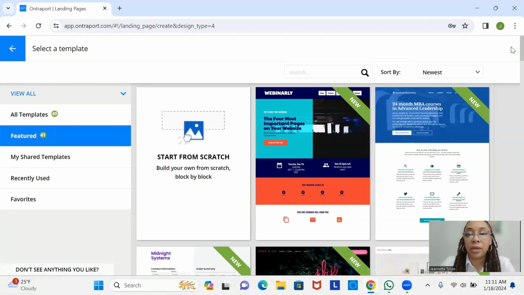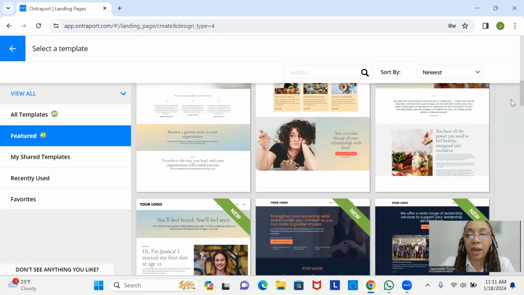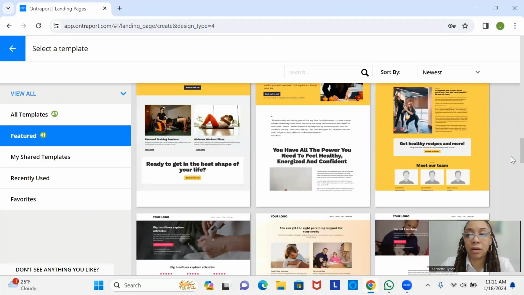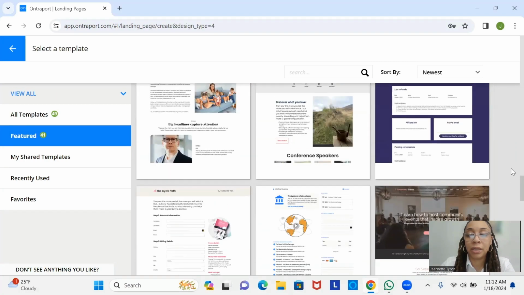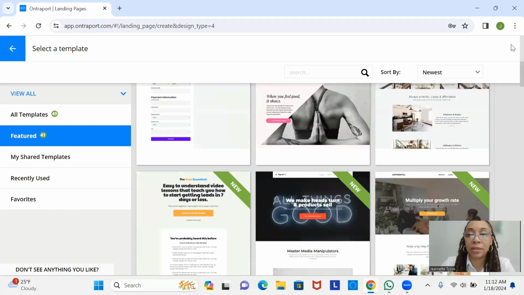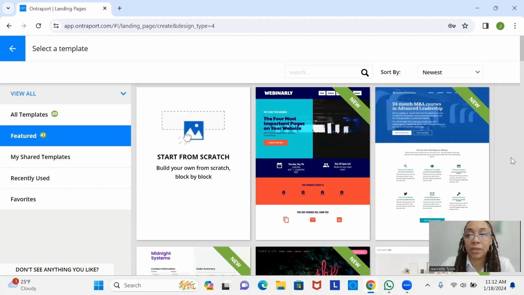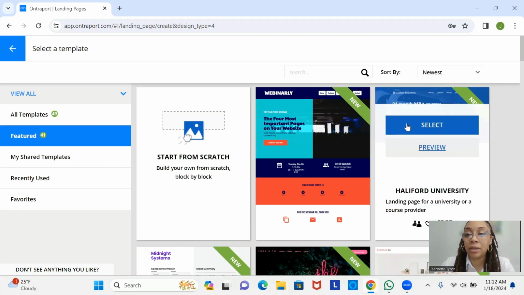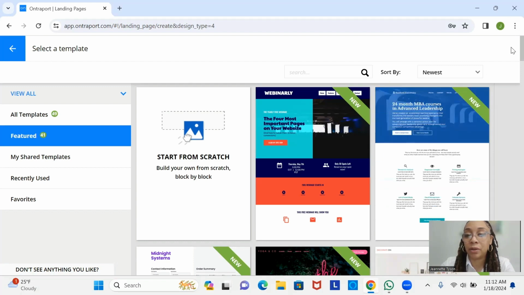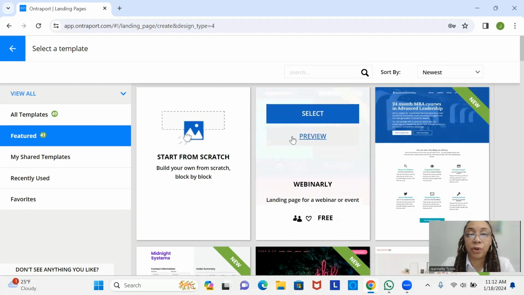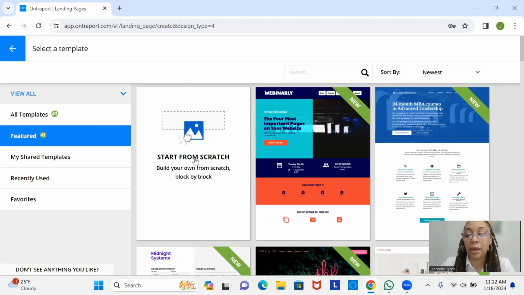All right, so these are all of the template options that you have to choose from if you did want to start with one of their pre-built pages. These pages are completely customizable. You can swap out the images, the videos. If you want to delete an entire section, if you want to change the colors, anything you want to do, you can start with a template just to make your life easier. But again, for this tutorial, we're going to start by making a page from scratch just so you can see how everything works. And then if you can't find the template that you need, you will know how to do it from scratch by yourself.